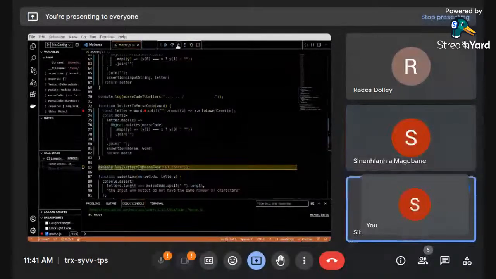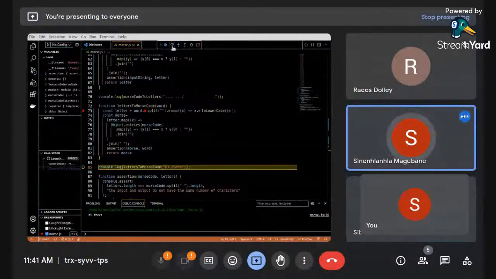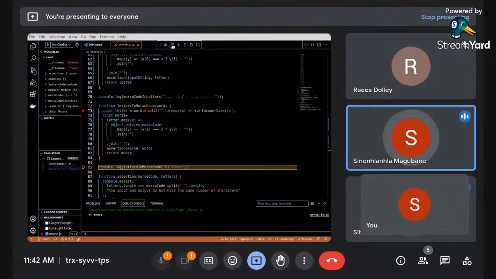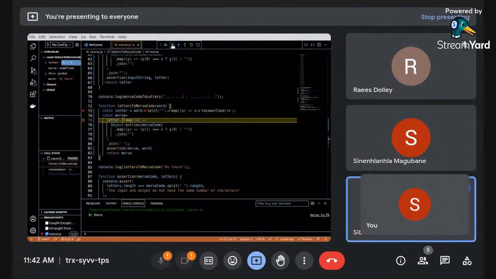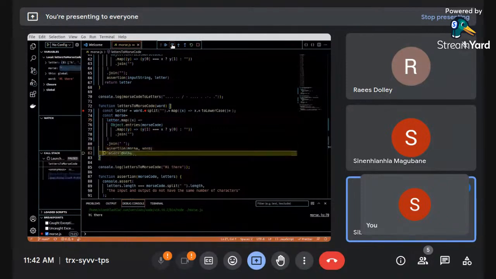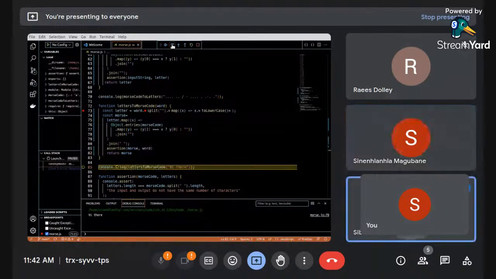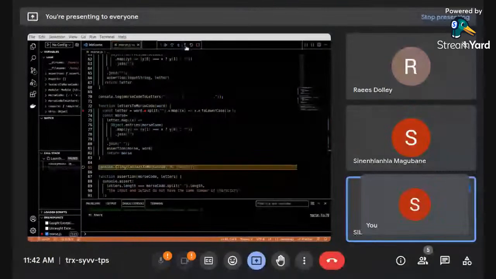No, like you see, step over takes you line by line. If on that line, like for example line 66, we have a function called assertion, we can use step in to go to that function definition. And then if you want to go back, you can use step out.